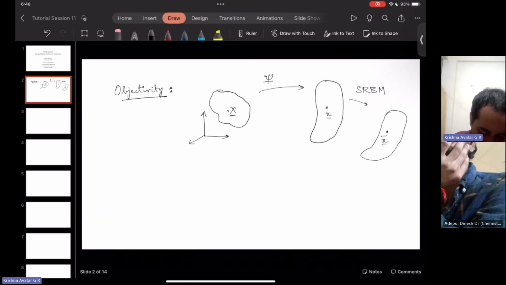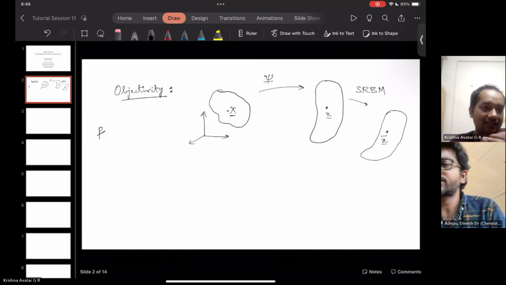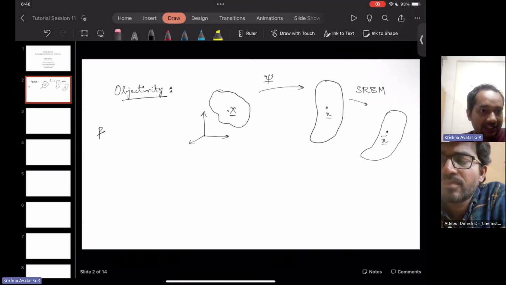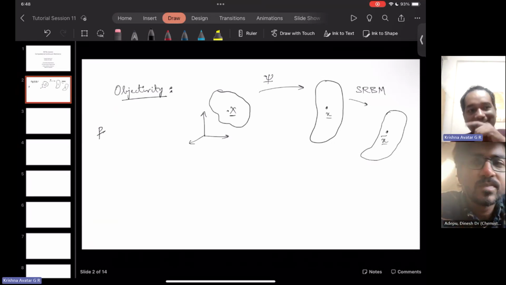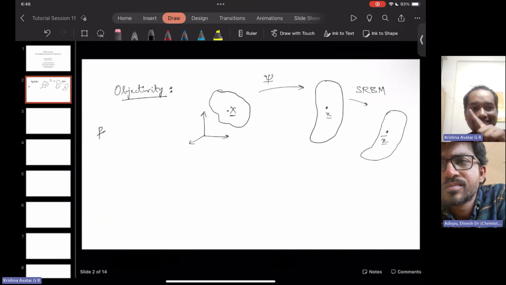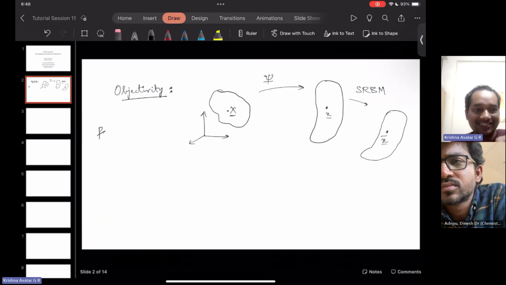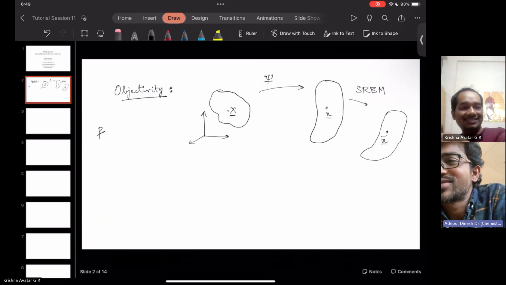So say you have a vector P, and then you apply rigid body motion. You know that rigid body motion consists of two parts: rotation and translation. Now you know there is a property of vector, right? That vector is invariant under what? Translation. Sorry, it's translation actually. Even if you translate it, the vector always remains the same. Even if you rotate it, it is the same?